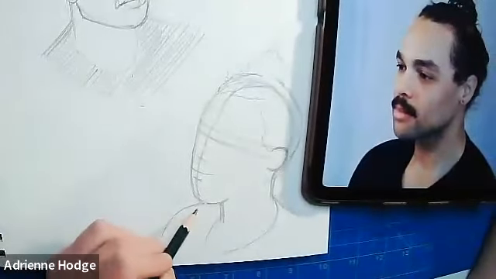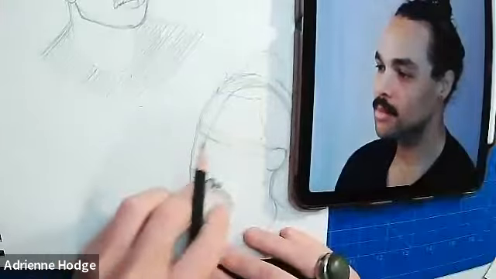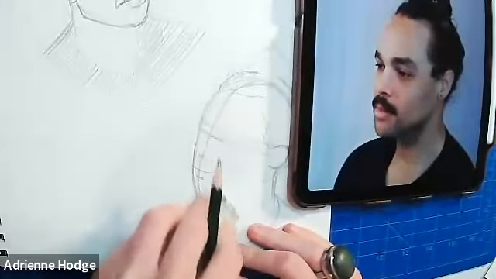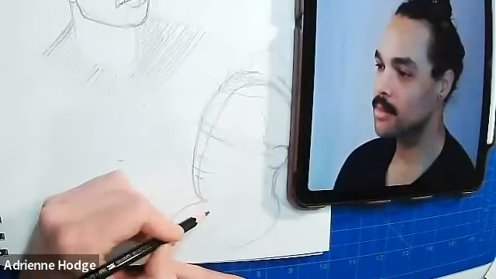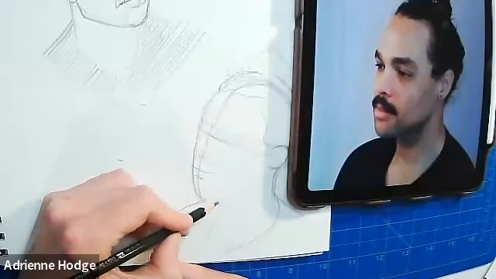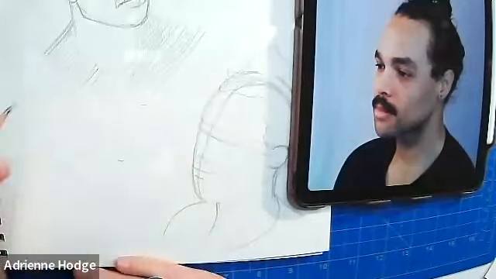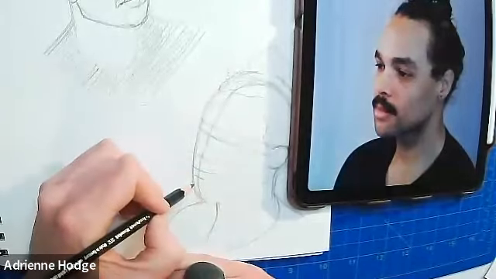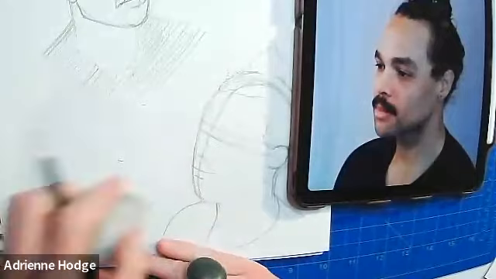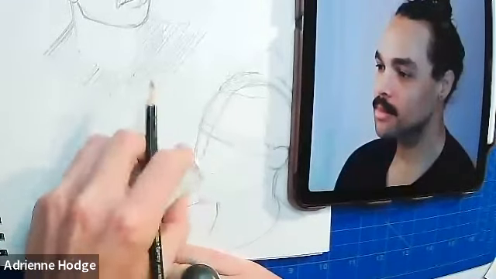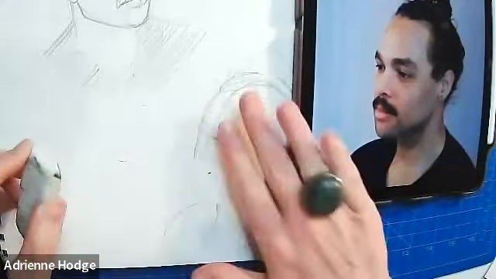Okay, that neck feels way too narrow to me. I'll come forward with it a little bit. Yeah, I'm going to use my little t-shirt line to help me. Okay, let's see. So now let's start to get these circles on here. I think this is where I went wrong, is this whole shape.